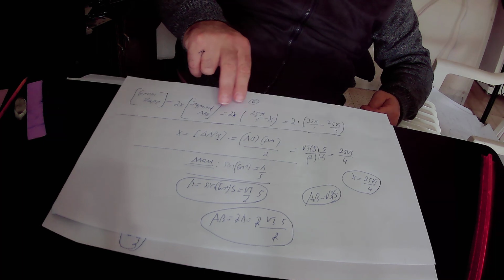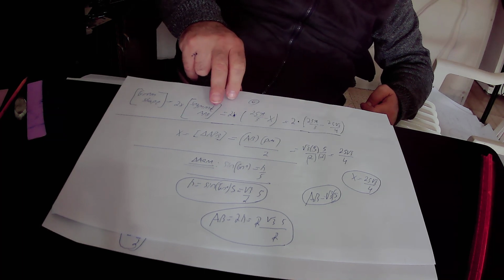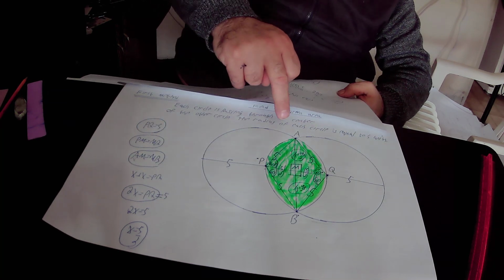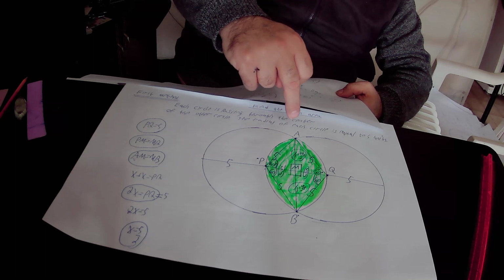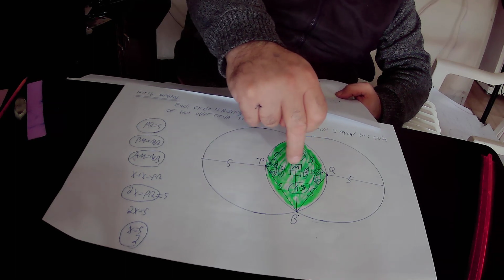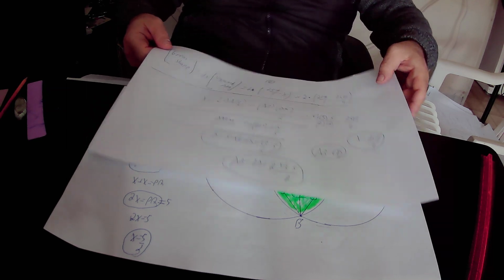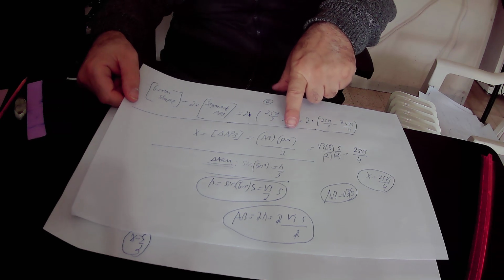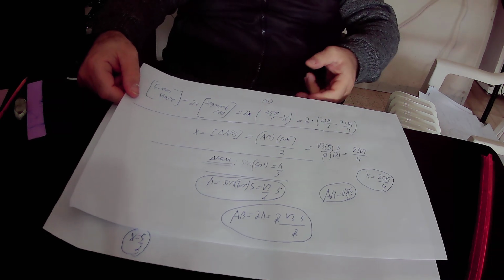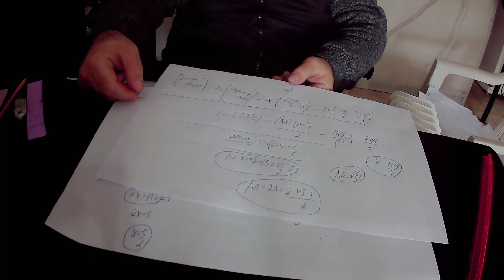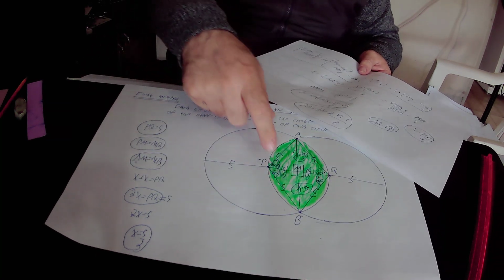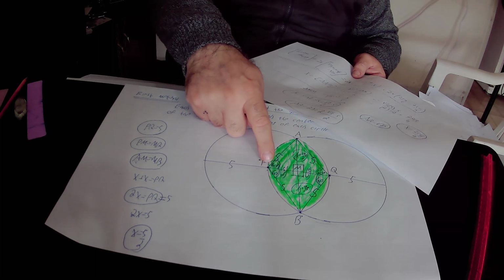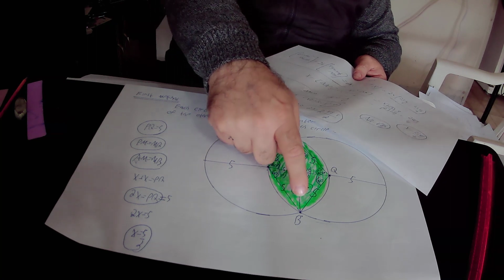So x is the area of triangle APB. It will be equal to AB, that is the base, times MP over 2. The area of triangle APB equals the base, that is AB, times the height, that is PM, over 2. And we found out the length AB; here we calculated the value of the length AB.